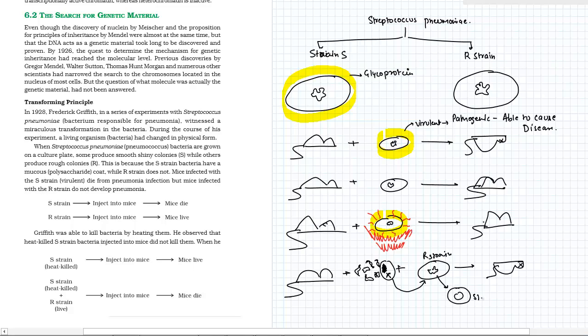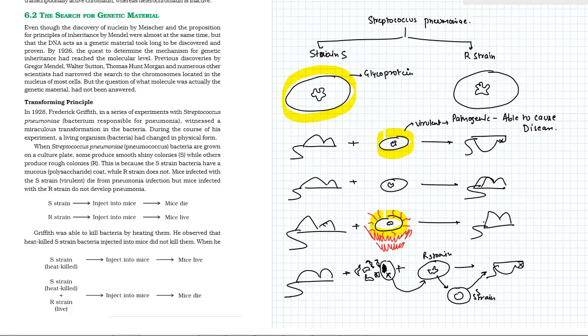Okay, so he was able to convert into S strain, and that is why the mice died. So this was the very first experiment that Frederick Griffith did, and he wanted to say that indeed the genetic information is going from one bacterium to another bacterium. That means that it has to be the transforming principle which is able to transform one bacteria into some other bacteria, and hence he concluded his experiment.